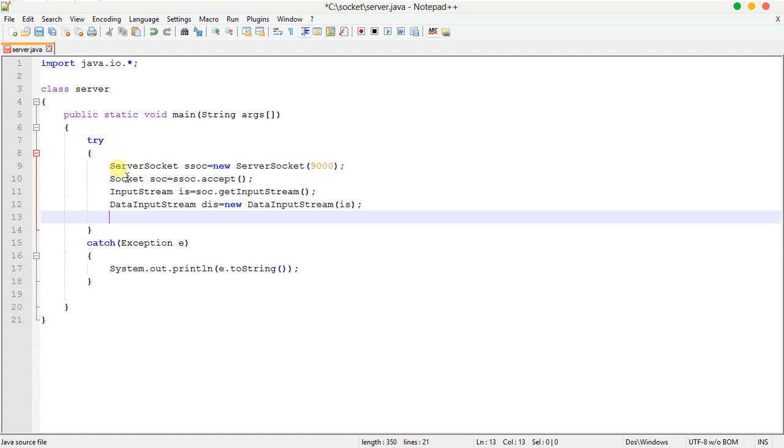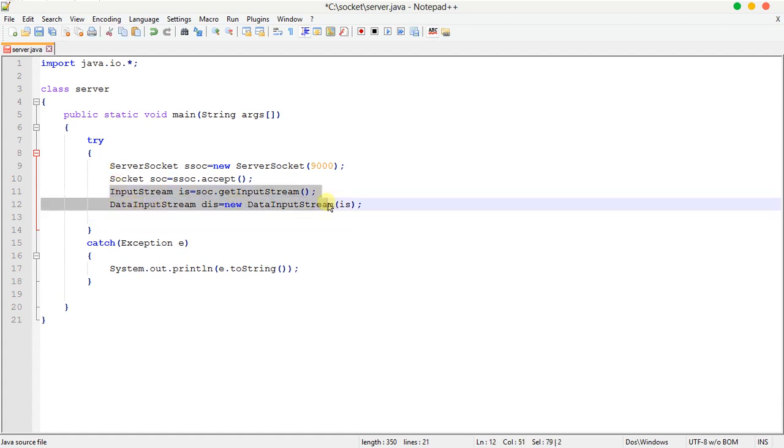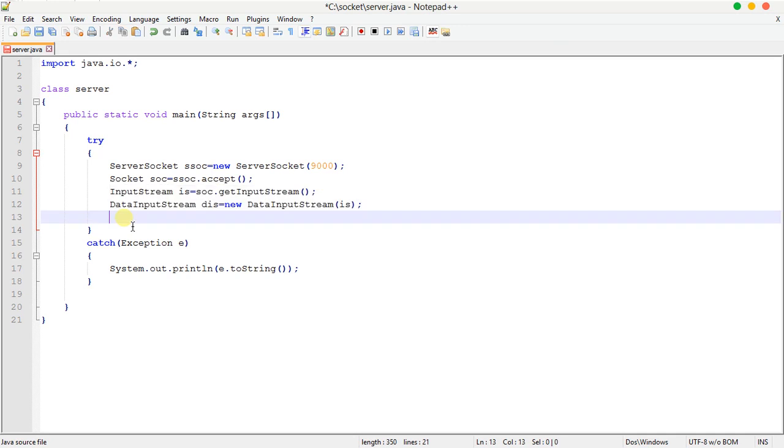These two lines of code are used for receiving the data which is coming from the socket.